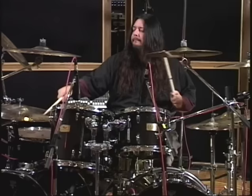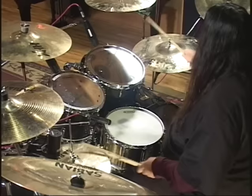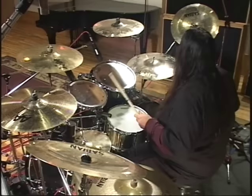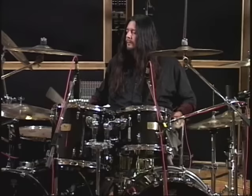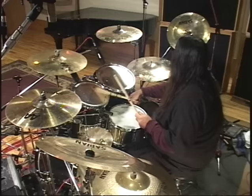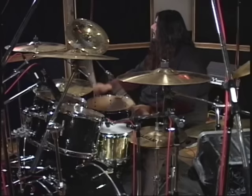This features an example of me doing the open and closed hi-hat as I'm doing the double kicks, like right here, for instance. I just like the drone of it. Here's an example of where I love the way the drums sound. Like that tom right there, for instance, the floor tom, they just have this nice little hum to them that I play off the music so much. I play off what the drums are sounding like so much.